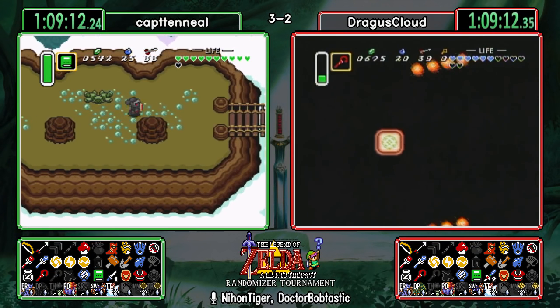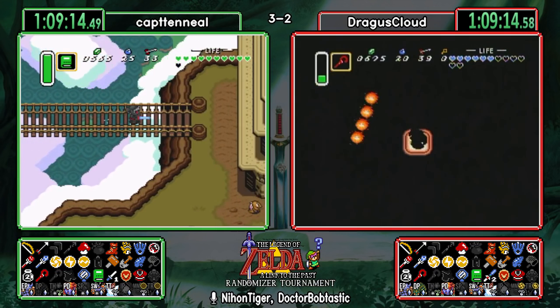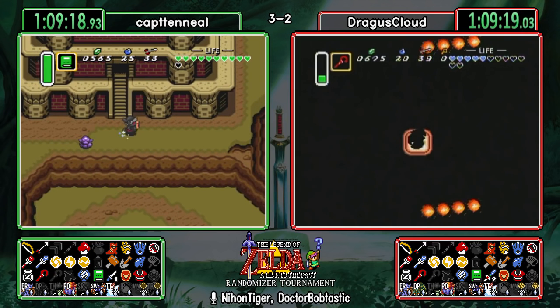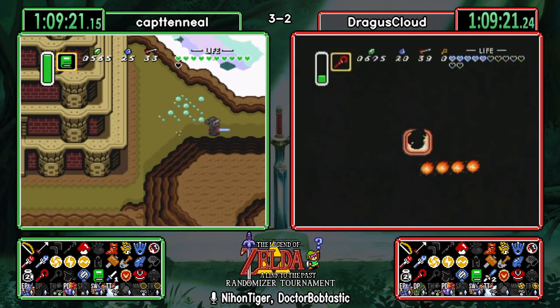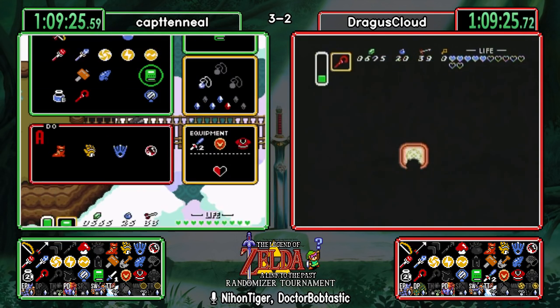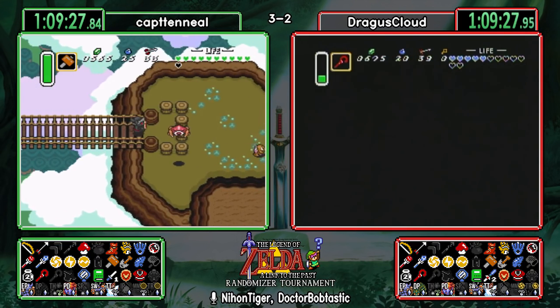All right, it's dark room time. As you can see, Drag is finding the switch just fine and going to go around the switch. And then at this point, you just basically hold left until you see yourself go down twice. Then you start holding down. And there you go. Yep.